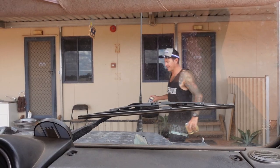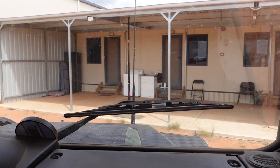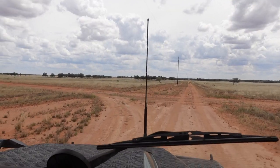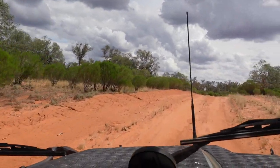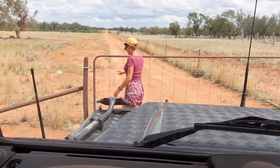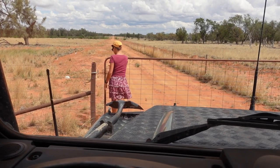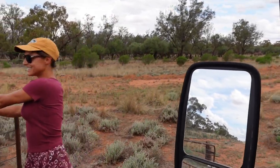Sometimes I wish we had aircon in this car. It's really hot right now and we're about to go on a road trip — 80 kilometers. We are invited by the governess Belinda and her partner Bailey to come over for a Saturday barbecue. They are the neighbors. It's a bit of a road trip, but for here it's only down the road. The first 10 or 15 kilometers will still be on Girrewin Station, and then it's all going to be off-road tracks and trails. Passenger, if you've got one, is always on gate duty. One of the big rules of the bush — and another rule of the bush — is we always leave the gate as we found it.